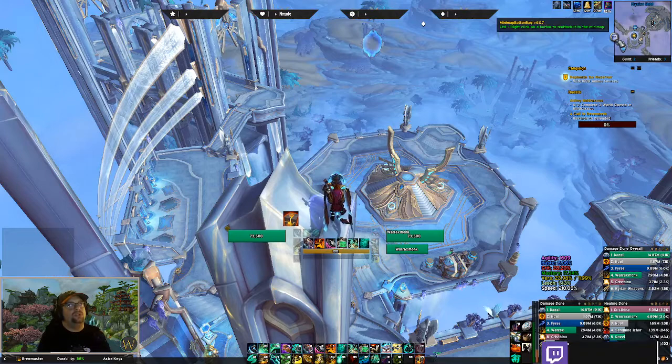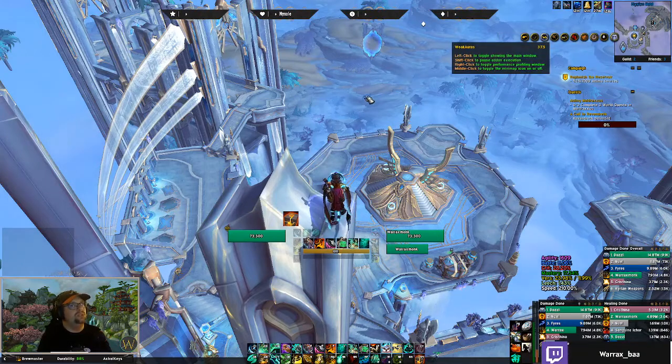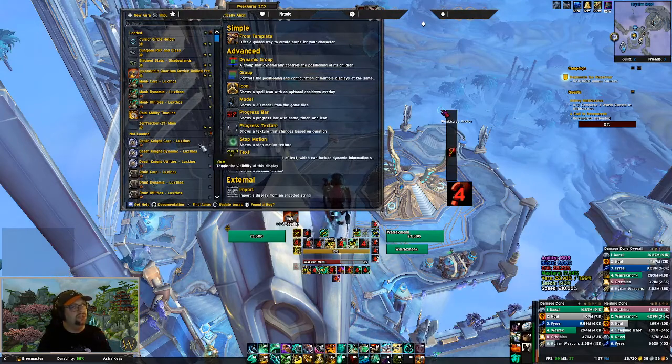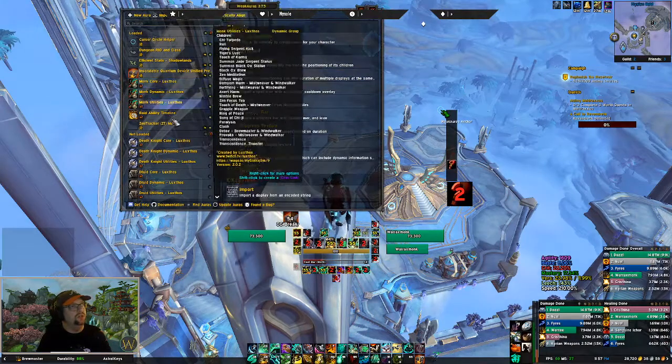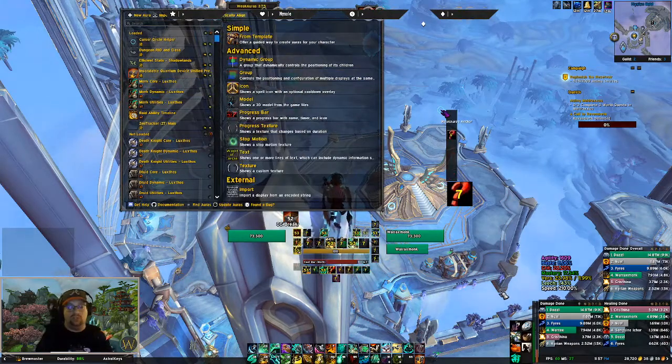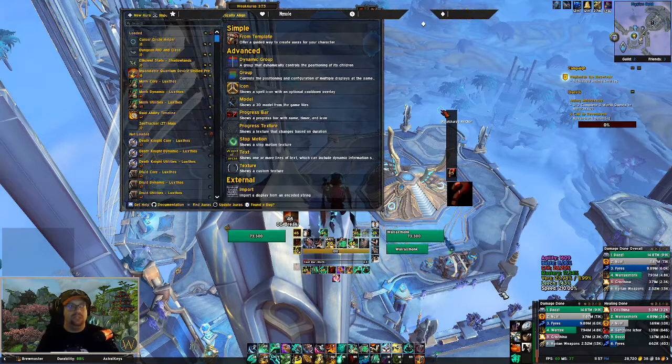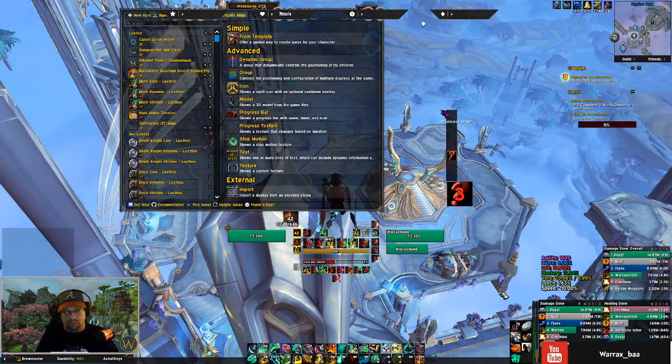As far as WeakAuras go, there are a ton of WeakAuras that I use. The major ones that you see are Luxthos's class packages for all his classes. Afinar is also extremely good. You can use that one as well. I used it a lot in the past and just found Luxthos and just prefer his approach to it a little bit more. Lucky One I know has some really good ones out there as well.